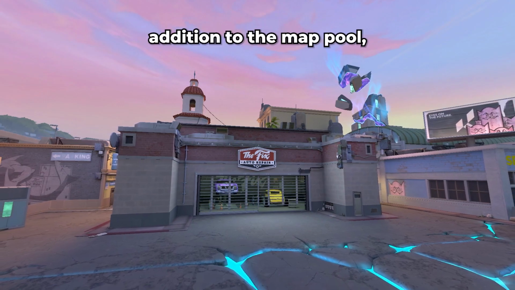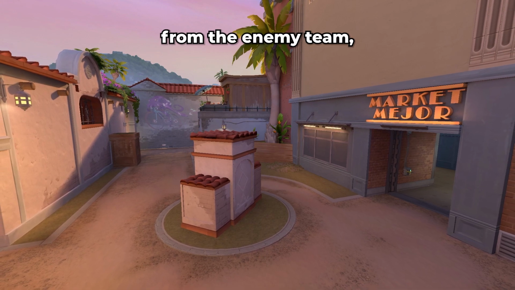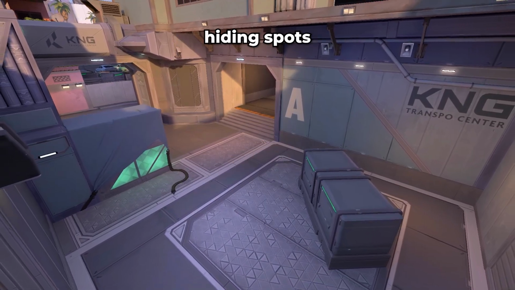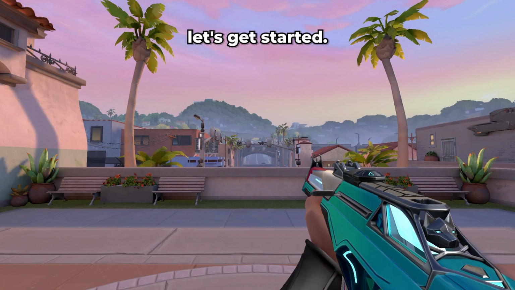I'm going to be sharing with you guys some Sage slow orb lineups on the newest addition to the map pool, Sunset. These lineups will prevent aggressive pushes from the enemy team, set your team up for easier site takes, and pin down enemies in common hiding spots to be fleshed out with other supportive utility. So without further ado, let's get started.